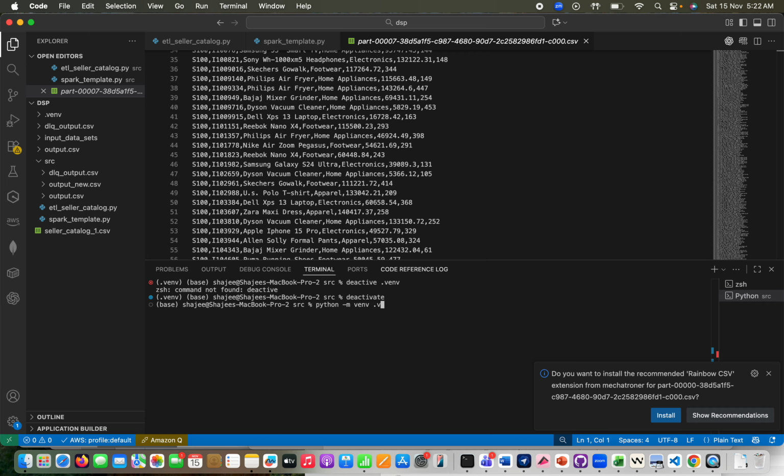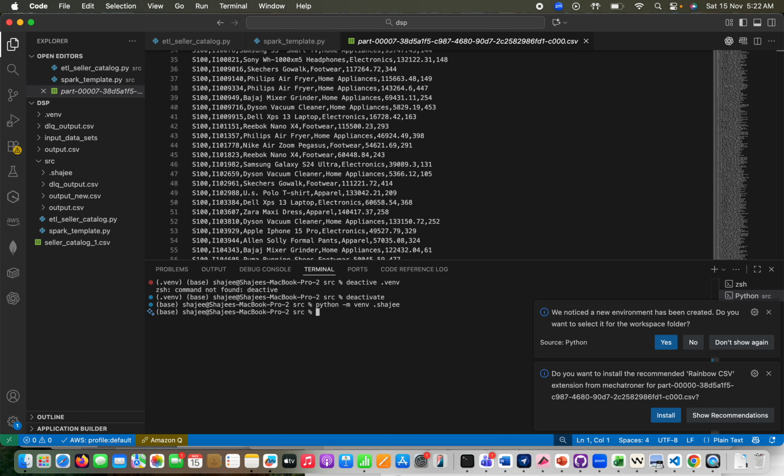I can even give it something else, let me just show that, right? python -m virtualenv .shaji. So now that's the virtual environment I'm creating. Yeah. So I created it inside the source, which is not correct. It should have been the root directory, but I'm just going to delete it. That's how we have actually created it. Now, once I created the virtual environment, I'm going to fall back onto this one only, not on this one.